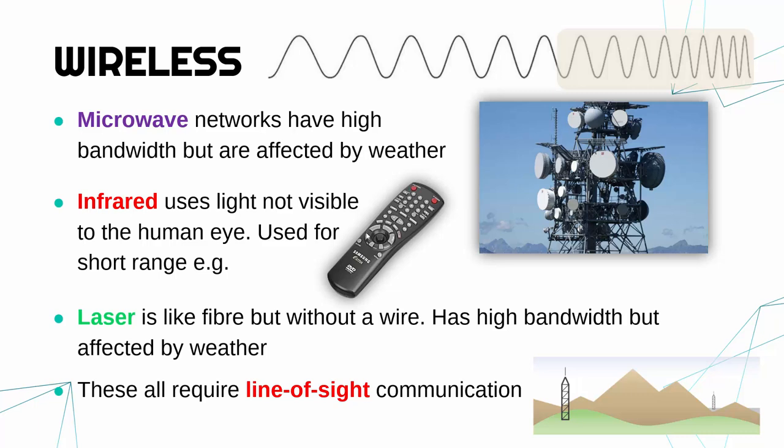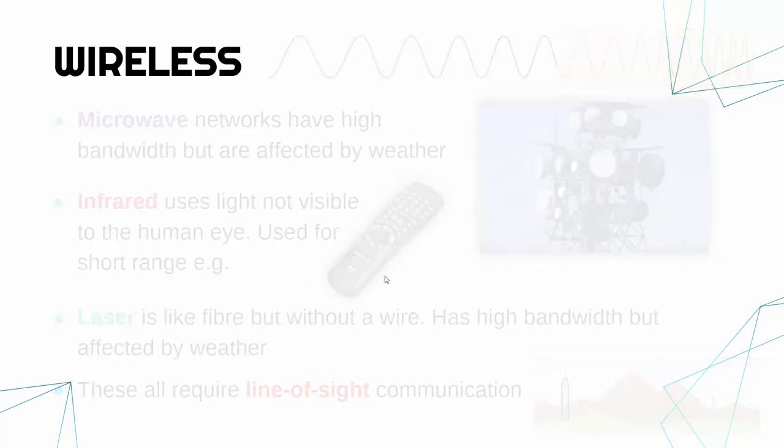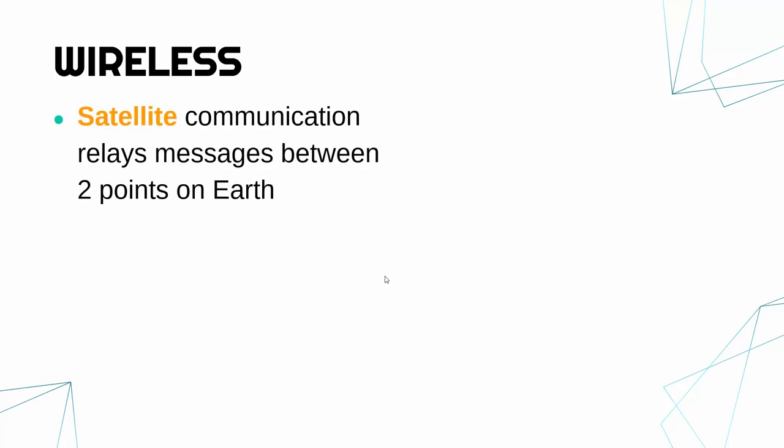WiFi and Bluetooth are not perfect, but because they've got lower frequencies, they are able to diffract and move around barriers and also go through certain objects. Whereas these three are not quite as good in that regard.